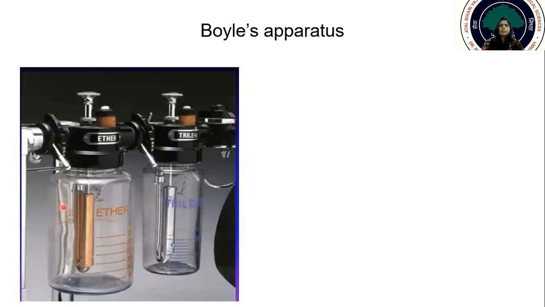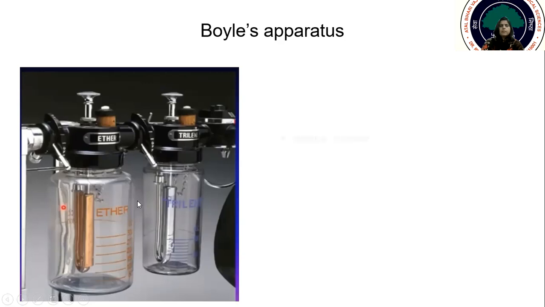Now this is Boyle's vaporizer. You can see this is an ether bottle. There's a plunger over here. This is a corkscrew. You can see a metal string, a cowl, and a glass bottle with a capacity of 300 cc. You can see here lever, off position, graduation mark 1, 2, 3, and on position.